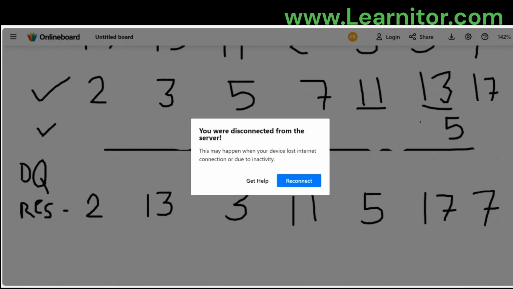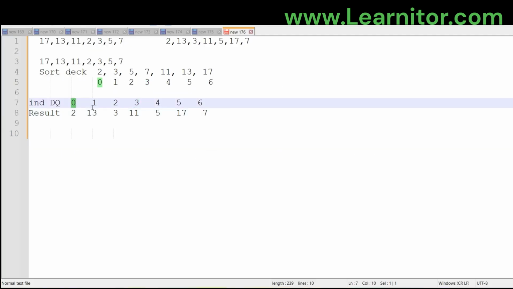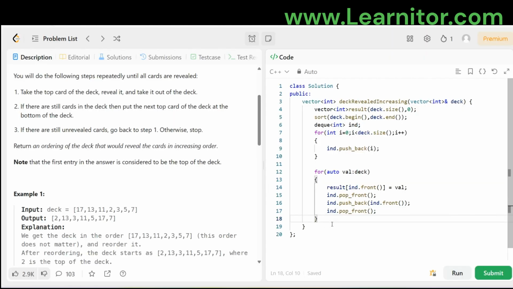So whenever you are getting this, like 0, first you pop this thing, then whatever the 1 is there, we push at the end of the deque, then we have to pop the 1. So the next is like 2, 3, 4, 5, 6, and 1 will be there in our double-ended queue. So this will give us our exact answer. So we have to return result as our output. So yeah, our code is done.